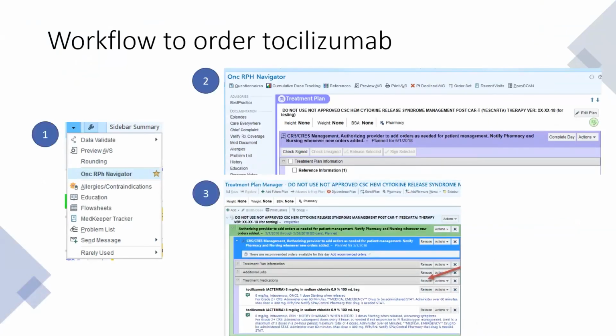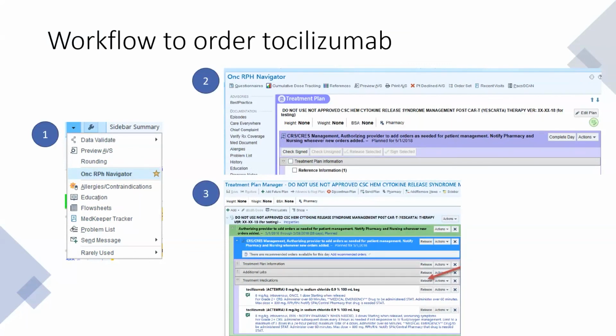And so how this could relate to you is you may be asked on a PM or weekend to release and verify tocilizumab orders for a patient with CRS or ICANS, or with CRS. Many providers, especially cross-cover providers, may not know how to do this from the CAR T treatment plan. And so to do this, you may follow the instructions that are sent in the email that CAM sends out periodically about inpatient CAR T infusions.